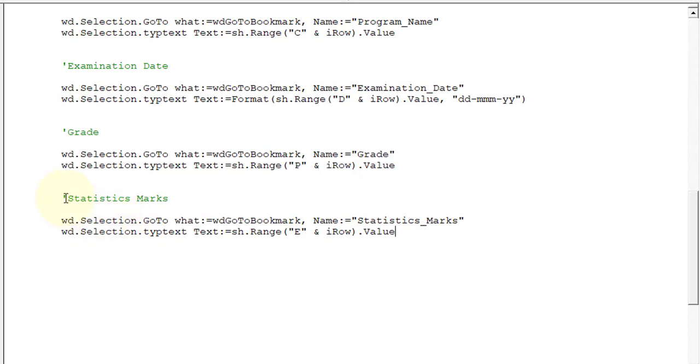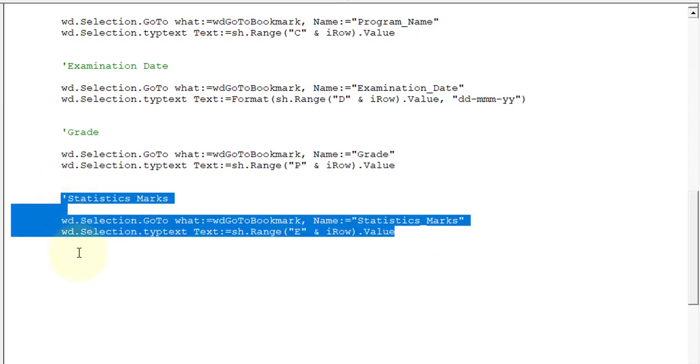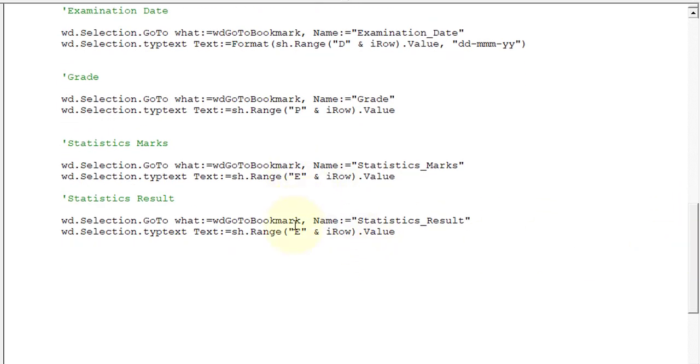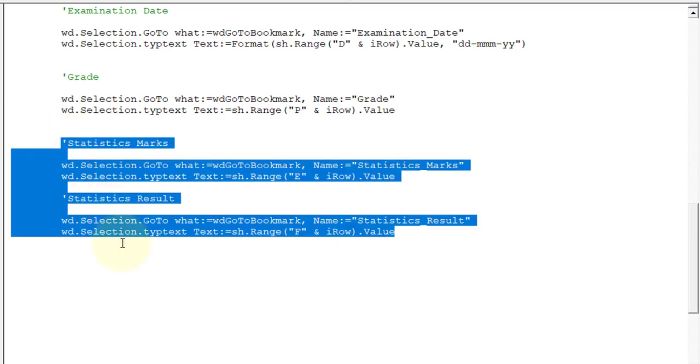Okay, I just copy this statistics mark and then paste over here, and this would be for result. Then replace the marks with result, right? And this would be for E, and this is for F. Let's copy both marks and result here.